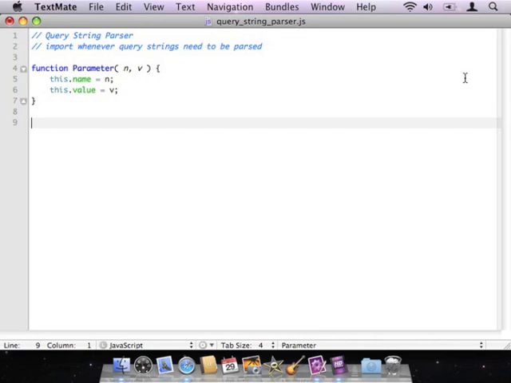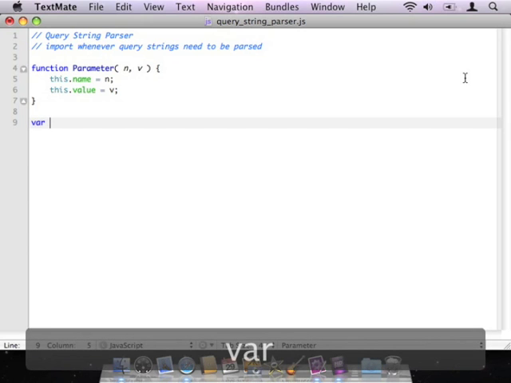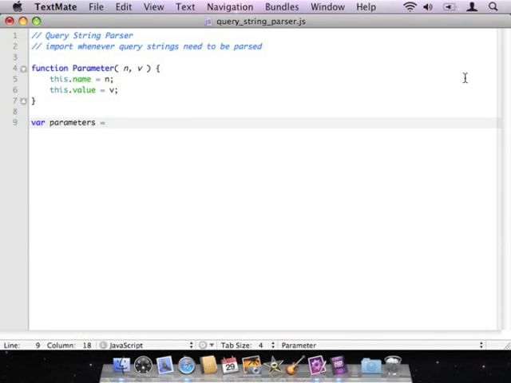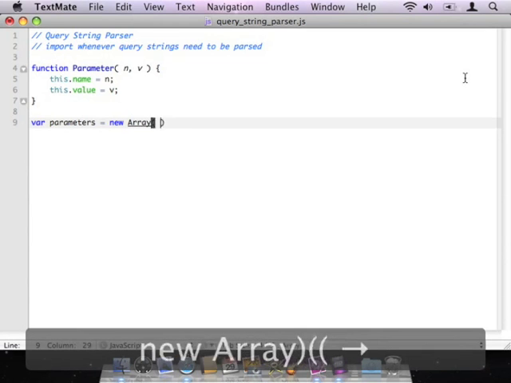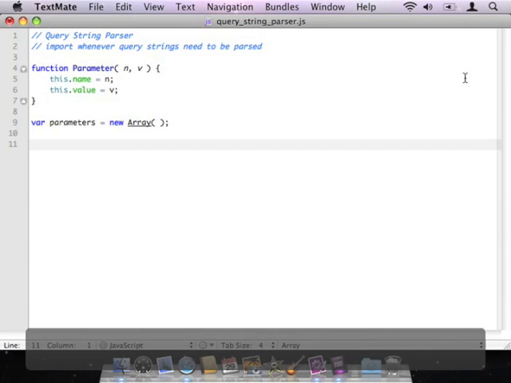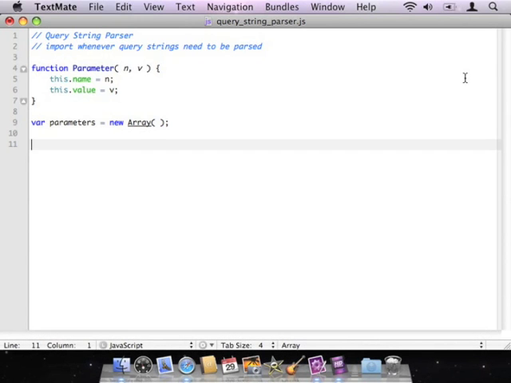I'm also going to need an array so that if we have multiple URL parameters as part of a query string, we'll be able to store all of those different parameters together in a way that will be quick and easy for us to access. So I'm going to make an array. I'm going to call it parameters. I had an instructor once that always called them parameters, and that's for some reason what I always hear in my head. This is going to be an array, and we don't at the moment know how big it is, so I'm just going to leave it open-ended so that I can put as many different parameters in there as I might happen to need.